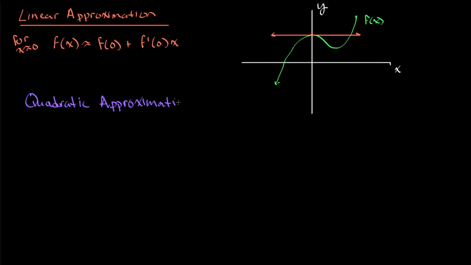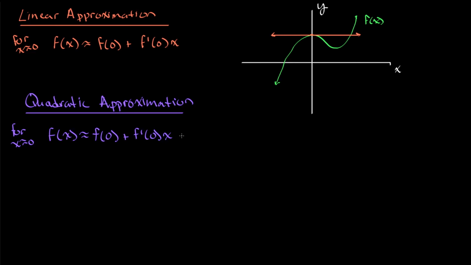And its formula, we saw that to be, for x values near 0, that f of x is going to be approximately f of 0 plus f prime evaluated at 0 times x, and then we add on f double prime evaluated at 0 over 2, and then times x squared. And this first part here should look very familiar because it's just our linear approximation. And now we have this quadratic part that involves some second derivative information.